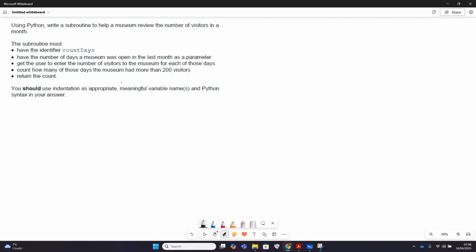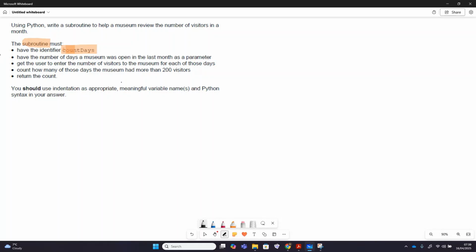Now, this is a program that's just asking you to write a subroutine. So we need to be able to write a subroutine. So in Python, that's a definition. And it's telling us lots of useful things in here, such as what it's going to be called. So we need to use these things in the exam, exactly how that is, in order to get the correct marks. And we're going to get some marks just for writing that much.